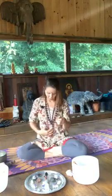So for the abdominal chakra, I'm actually wearing it here in my crystal mala as well, is citrine. Beautiful stone for abundance, for bringing joy, happiness, light into your life. The money stone, citrine. So use that for your sacral chakra and to balance your ego, your lower self, okay?